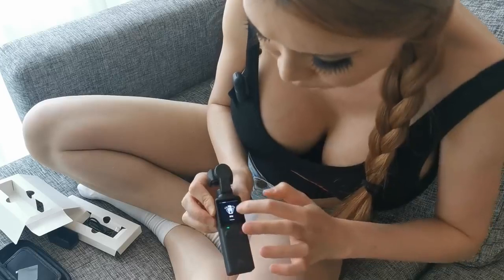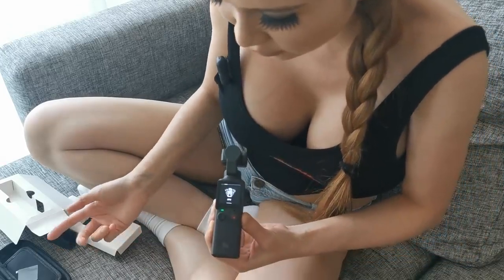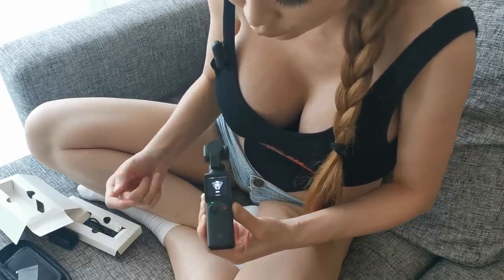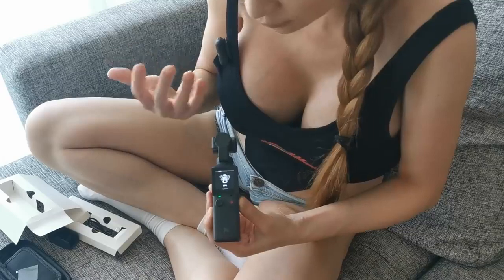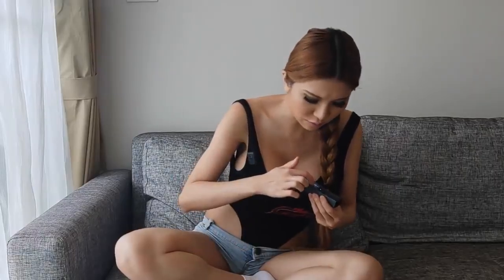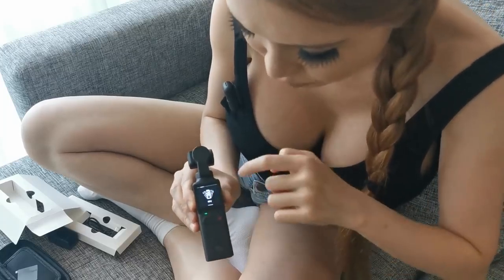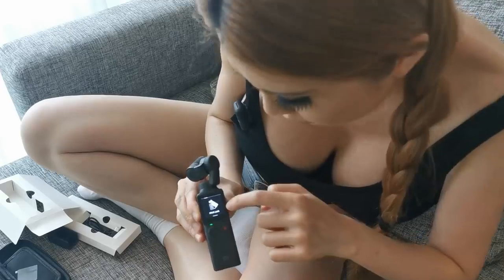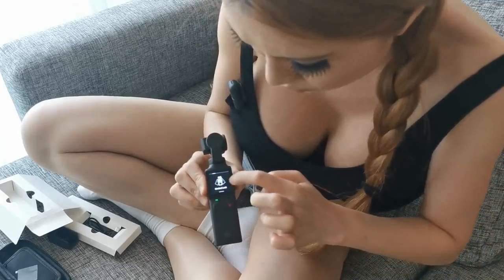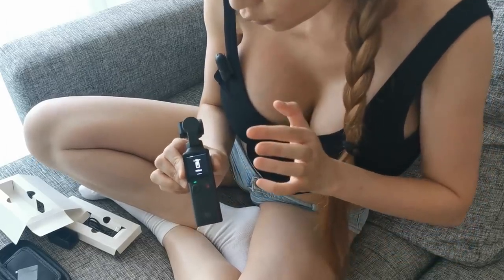Let's take a look at the manual. Unlike the DJI Osmo, I found that it has a lot of options, so I got a little bit confused because it's my first time to use this. On the DJI Osmo it's just straightforward. If I swipe it down, you can see this has FPV and pitch lock. And then if I press it again it has gimbal lock and follow mode — yes, this gimbal has a follow mode.